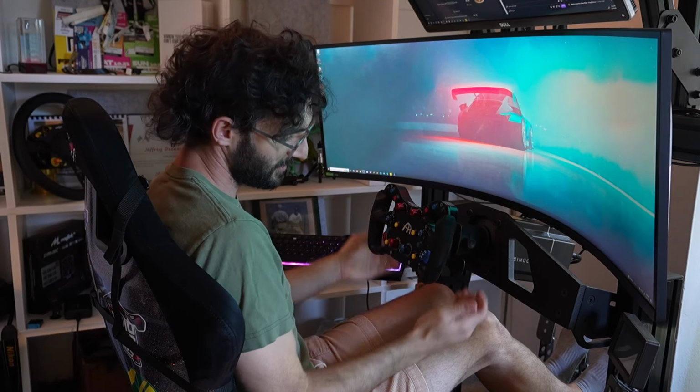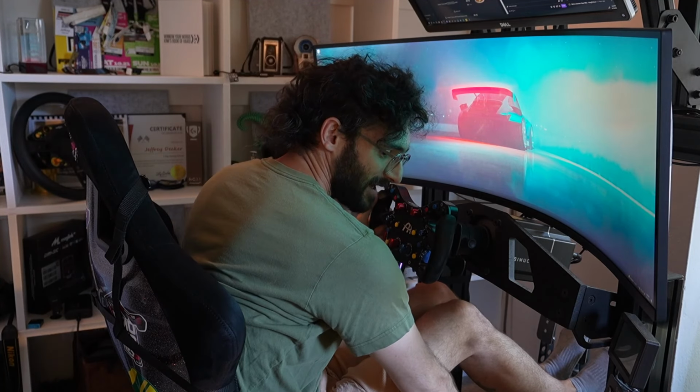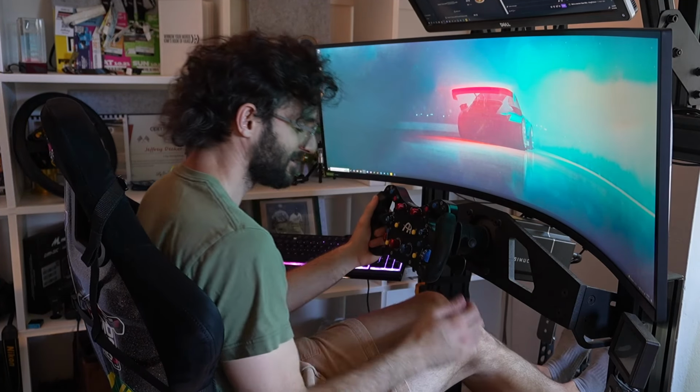So if I wanted to have the same height, I'm actually going to have to raise my wheel and pedals and monitor to accommodate that to get back to that original relative seating position. So it does change your seating position slightly, whereas adding a base shaker or a couple base shakers to your chassis won't force you to have to make seating position adjustments.